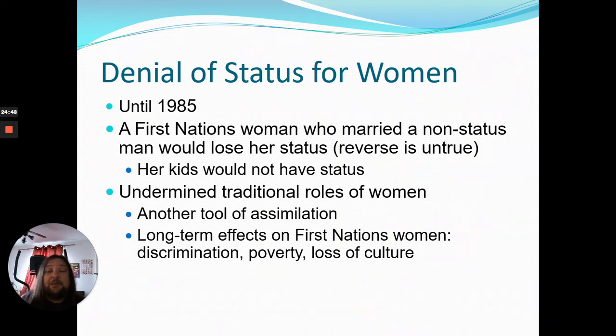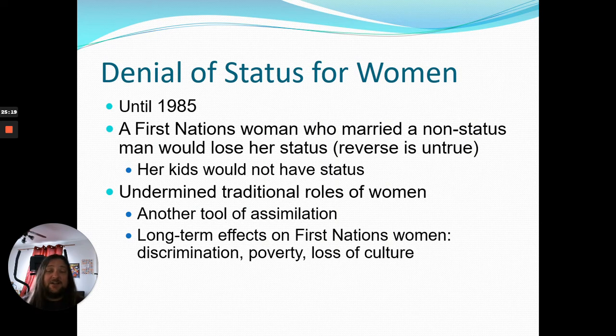So, for example, people like my mother never bothered doing this because you're trying to survive and raise your kids. Who has time to do all this bureaucracy? Often as a result, and he doesn't go into this here, but this is an interesting research project for those of you interested, if they lost their status, they were often forced to leave their reserve because only status Indians could stay in their reserve according to the Indian Act.